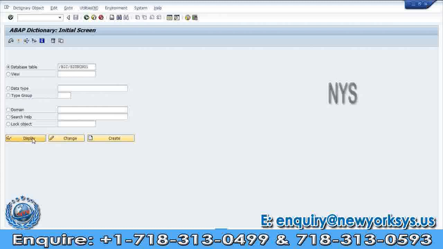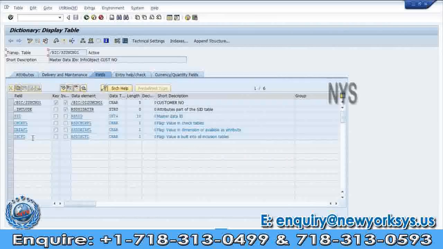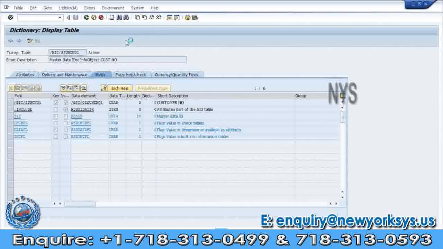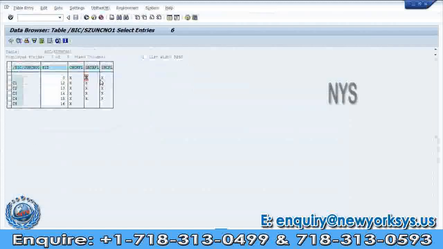Click on contents in the application toolbar, that is available beside the technical settings. Identify the button and see the number of entries. How many entries do we have? 6 entries. See what those are. Here by default 1 entry is generated by the system itself. In the dimension table we have only 5 entries, and the fact table also has 5 entries, but in the SID table we have 6 entries. What about the first entry? The first entry is generated by the system itself. The remaining entries are all ours.